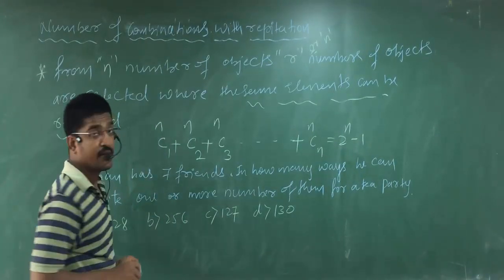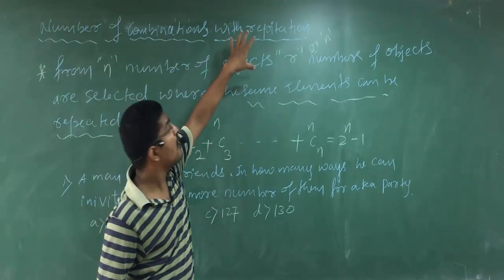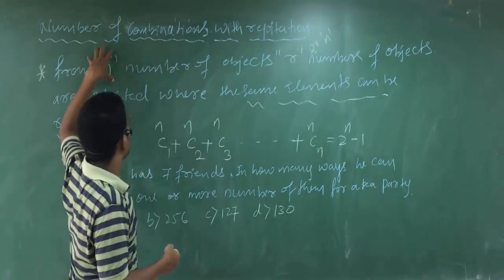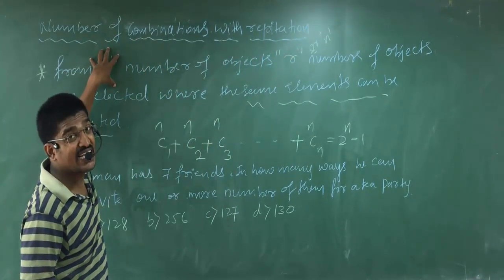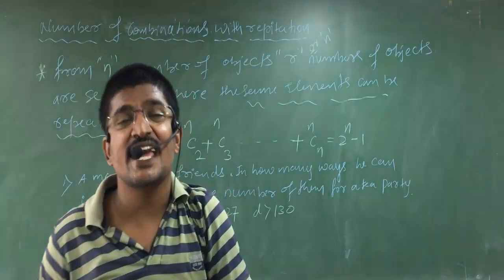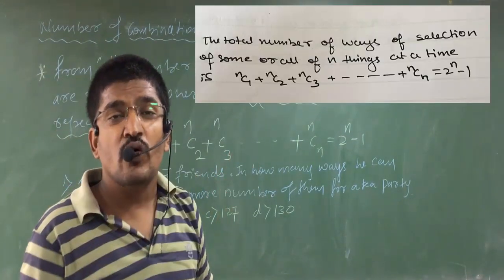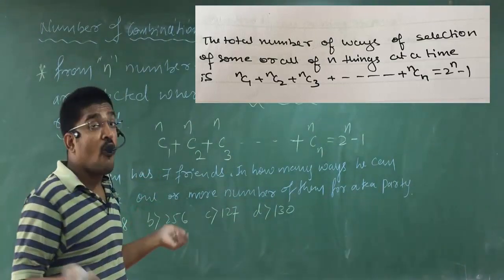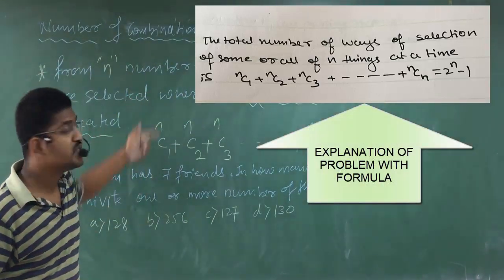Let us look at that later. But first you see this. From n objects, r elements, that means only a few of this n he can select. There are a total of n. Out of that n, some friends can be invited. n friends are there. Out of that n, only a few or some of the friends can be invited, or all the friends also can be invited. Are you getting my point? I am linking these two. Clear?